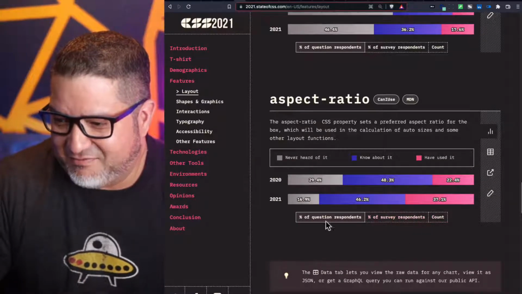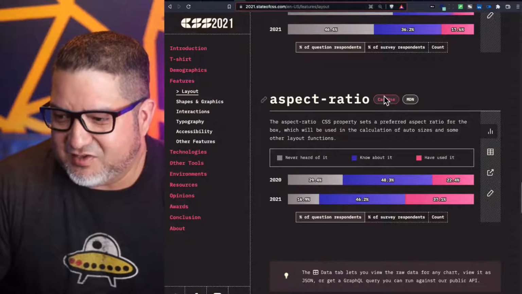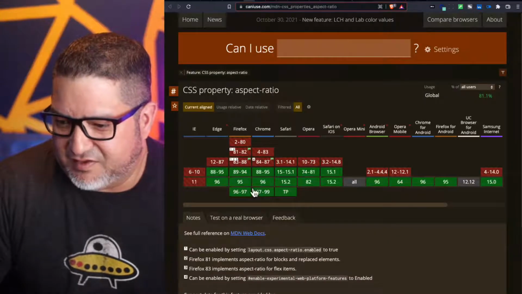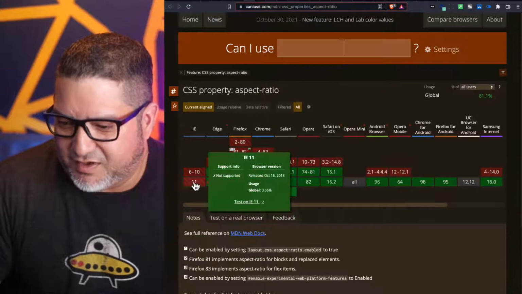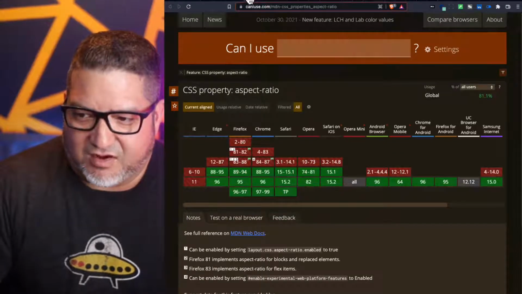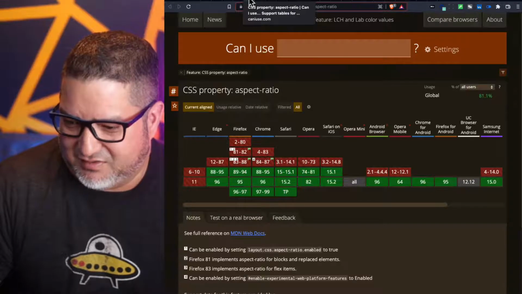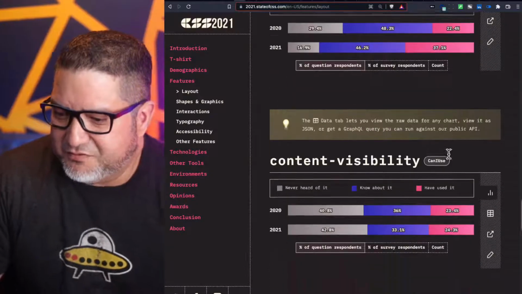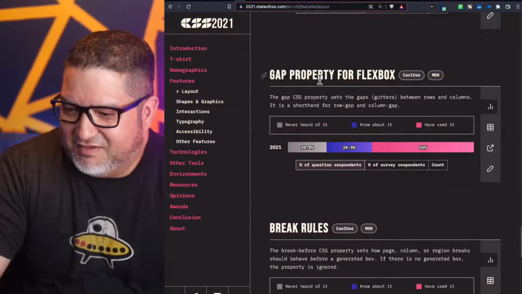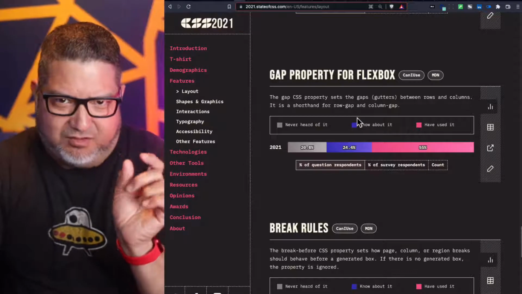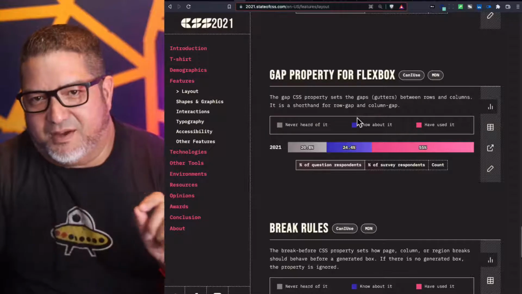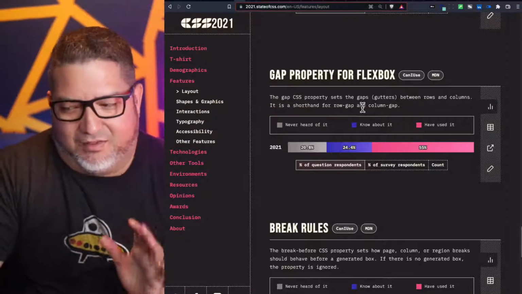And all these things have additional ways to look at the data, also direct links to Can I Use. So if you're curious, should I be using this aspect ratio, just click right there and you'll see that it takes you directly there. It's pretty well supported so far, definitely not in IE. So if you have to target IE, then you don't want to be doing this, or you want to have a fallback at least for IE. So let's see some of the other features. I love this gap feature. It's pretty good. You can control the spacing in between columns, like when you create a Bootstrap set of columns, and you can easily do it in Flexbox and Grid, which is really great.